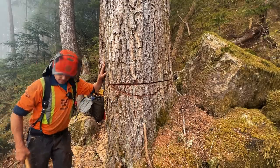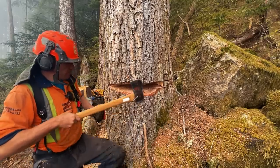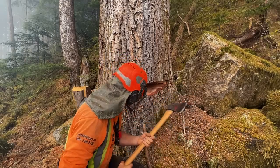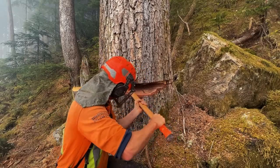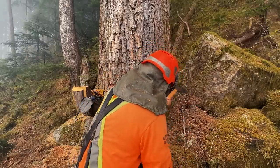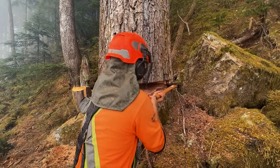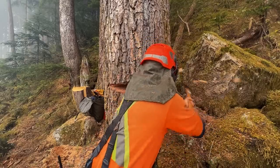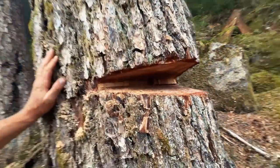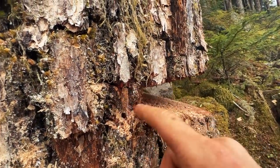I'd say it's pretty good for left-handed. Come on. That's good enough. Get this little corner here. A little bit far. Good enough. You can see my cuts didn't quite line up, but as long as this cut doesn't go too far, that cut or vice versa, it's fine.